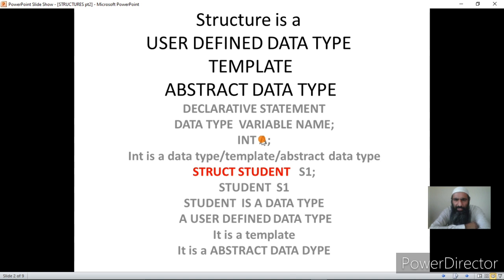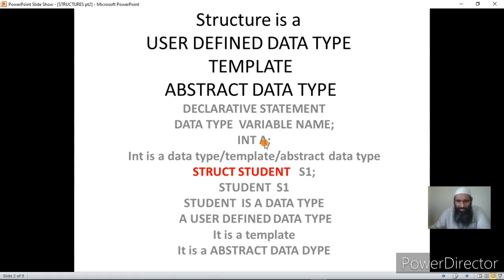Here simply I want to convey that the properties of the int data type are inherited by a. This name is given by the programmer. It does not exist in the C language. This is called a variable name.